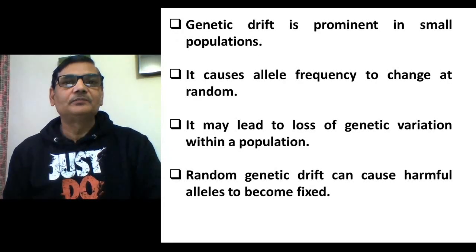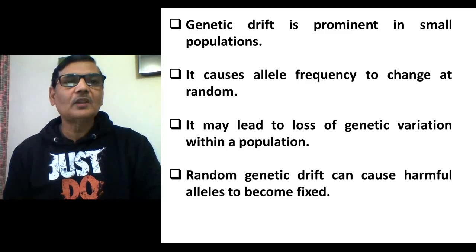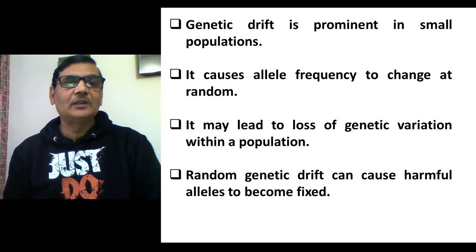Because of this drift, one can see major changes in allele frequency. Genetic drift results in prominent changes in small populations — a very drastic change in allele frequency can be observed if a population gets reduced to a very small size. It causes allele frequency to change randomly and may lead to loss of genetic variation within a population. Some alleles may increase to a very high frequency or even get fixed completely, while others may get totally eliminated or reduced to a very low frequency.